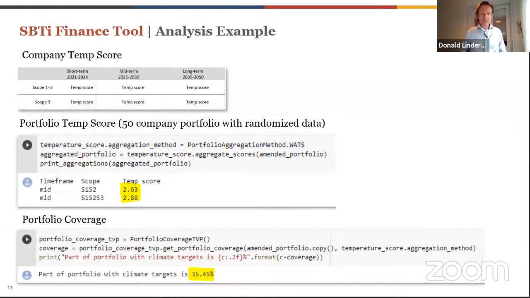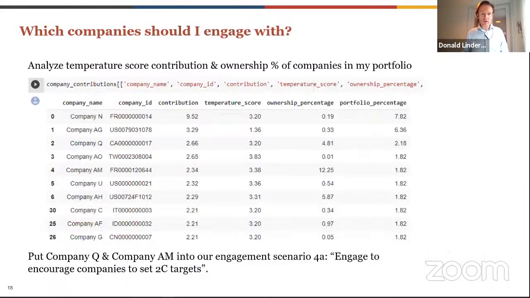So that score obviously doesn't do it. We obviously want a score that is well below 2 or a 1.5 degree in our portfolio. That's what we're aiming for. So we have a lot of work to do. We can do that by singling out companies where we can engage. And one good way of doing that is to produce a list of companies and our ownership in those companies. And here we can see a couple of companies where we have pretty chunky positions in those companies.